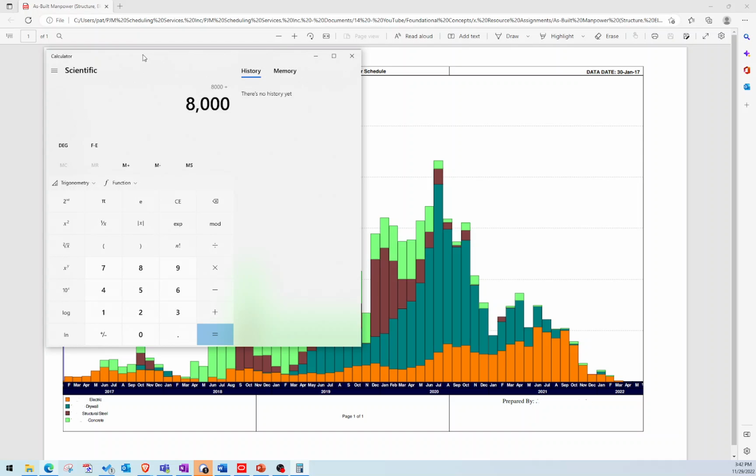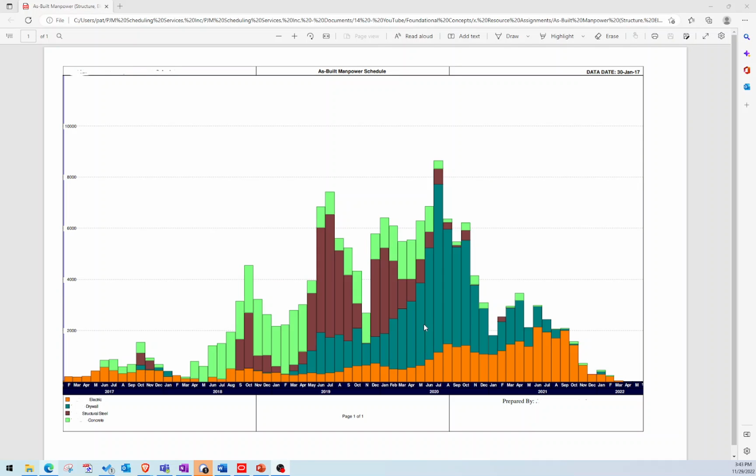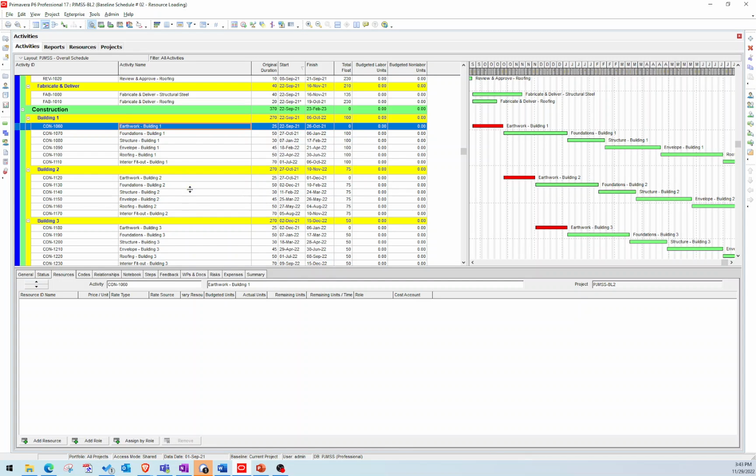So how many working days per month? That's 22 working days per month. And then divided by the number of work hours per day, which is 8 work hours per day. So at that peak, I should see roughly 45 men per day between those trades if I want to achieve the plan progress. If I'm the project manager and I get out on site and I only see 10 guys out there in that month, I'm thinking, hey, we're way behind as far as what's required to complete that scope of work. So let's go back to our schedule here.